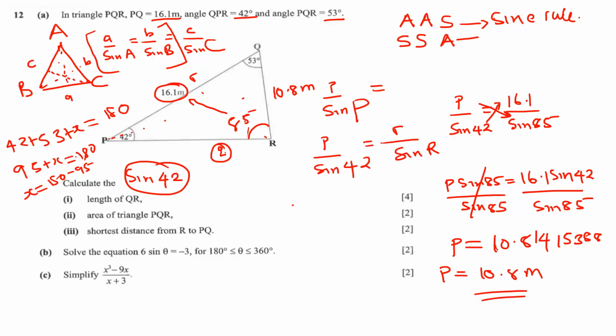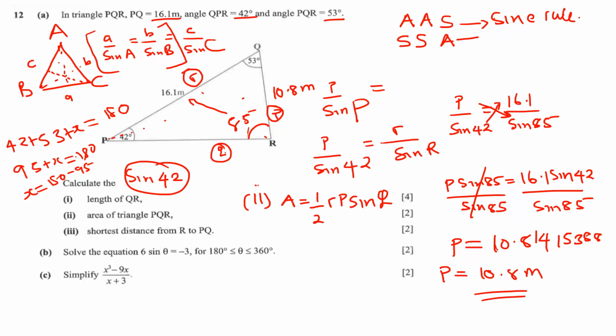Now, this is the first question. How about the second question here? Let me just put it here. Find the area of the triangle PQR. You know that this triangle is a non-right angle triangle, so area is equal to, you use two sides and an included angle. Here the two sides that we are going to use are R and P. So we write it as 1 over 2 R P, then sine Q, because Q is an included angle.